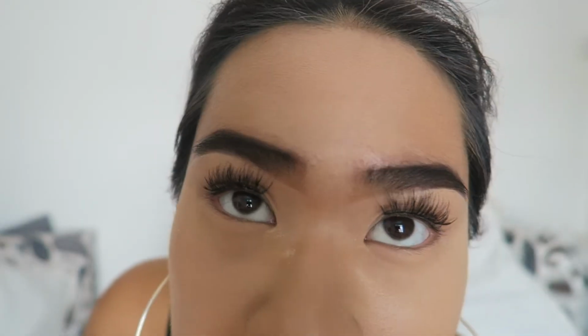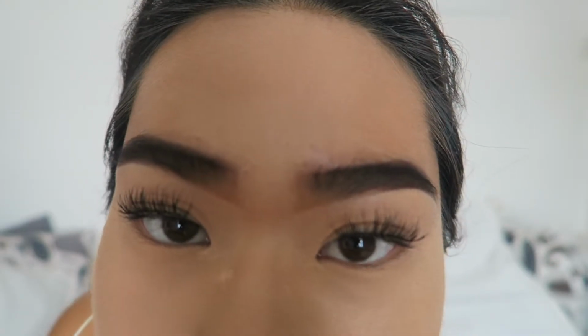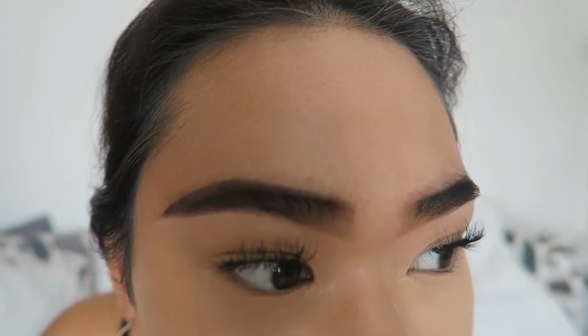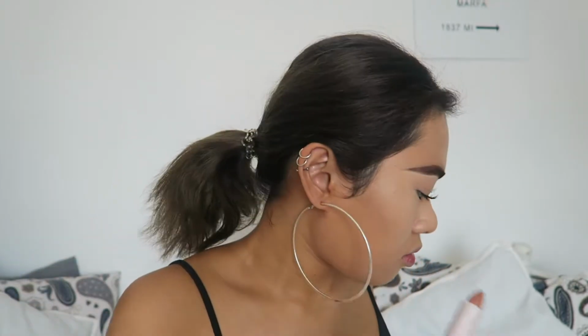I feel like I need to set my under eyes though because I don't want them to crease. Set the under eyes with Collection Sheer Loose powder. I'm still trying to open this. So I've just been to the bathroom, but I don't know if you can see properly, but it is kind of cakey on my forehead. It's almost like separating. I don't know why. If I get a little bit closer, and sorry about the powder under my eyes as well, but it is a little bit cakey. I don't know if I want to contour with it or not. We'll see. I'll just go in with it in the usual places where you contour.